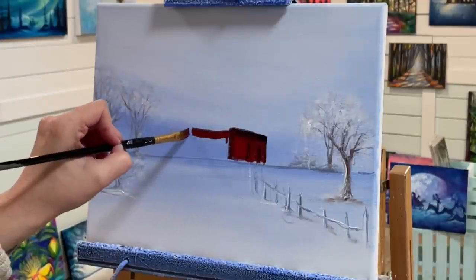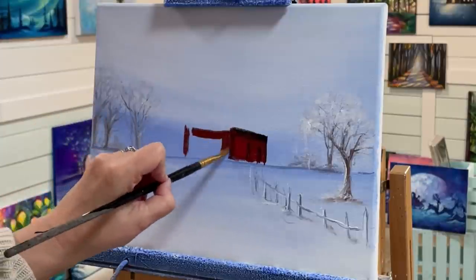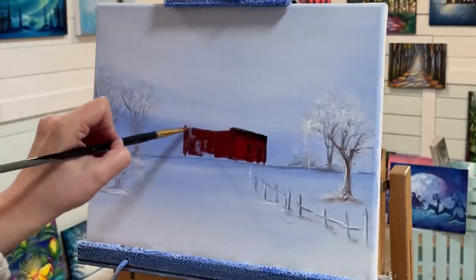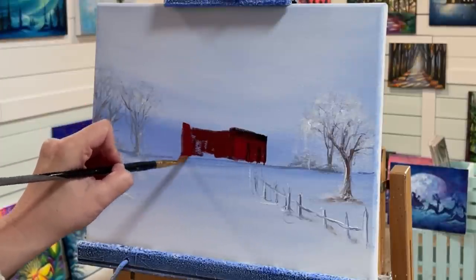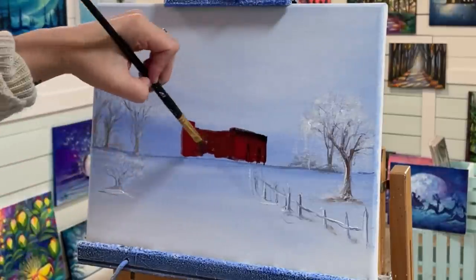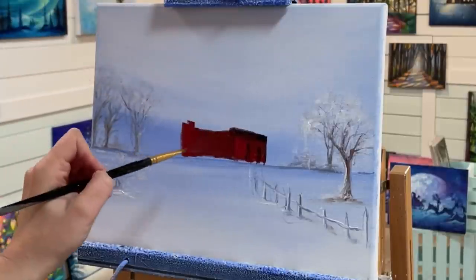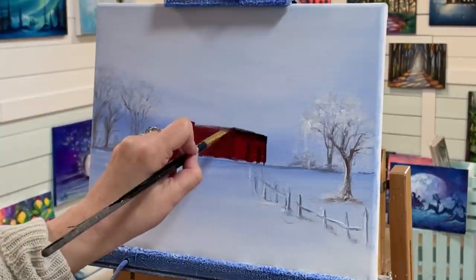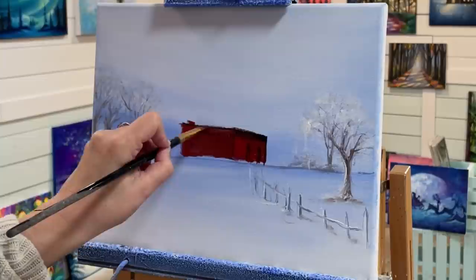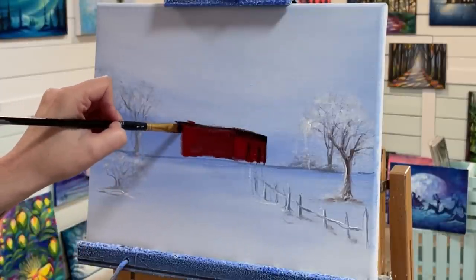So I'm going to do my shadows with black. And sometimes I'm adding a little bit of red. So that's another thing. It's up to you how deep you want your shadows to be, how much of a contrast that you want. And then in some areas of the boards, on this barn, I'm just using straight red. I'm painting wet on wet, so the colors are kind of always picking up one another, and that helps to really make your structure and color blending look really natural.